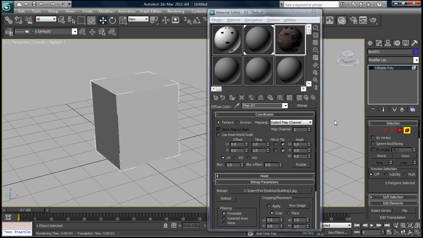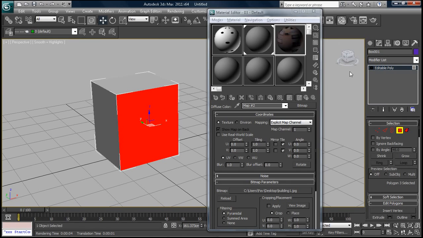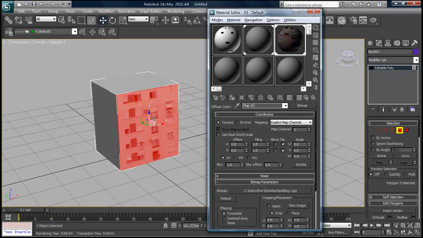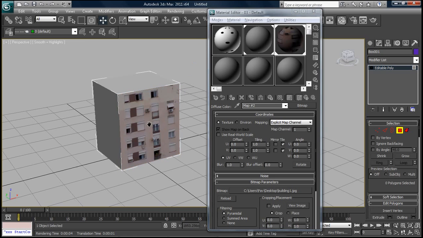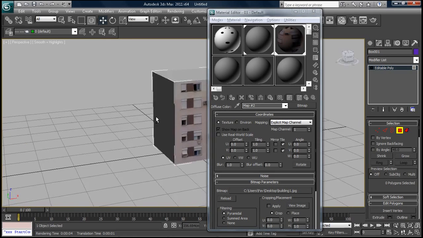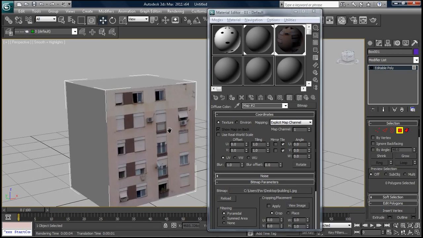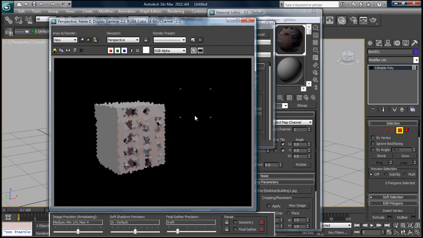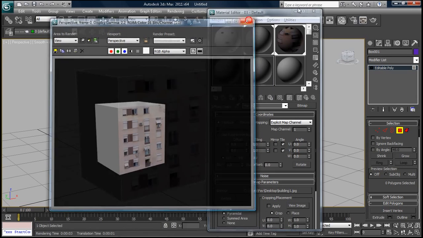We need to select just one face using the selection tool. Select one of the faces, make it selectable with red. Select the texture. I'm simply clicking and dragging it over the top, so I click on it, hold the mouse key down, drop it, and as you can see up here it says Box 1 where it appears. That's what I'm applying it to. I just drop it. Because I had that one face selected, it's only added it to the actual faces that I've selected. So now if I click on test render, you can see that the sides are still empty, but the front has got the house on it.